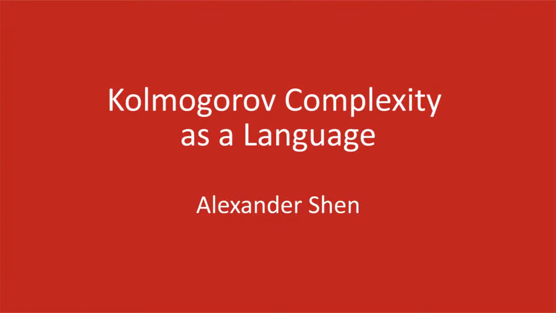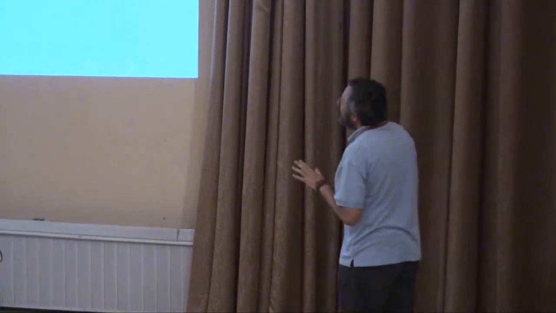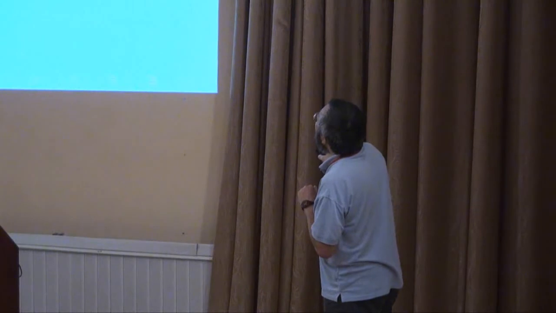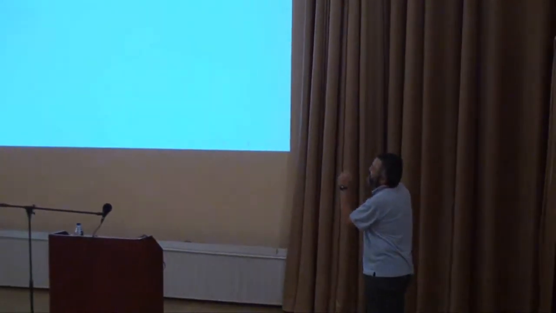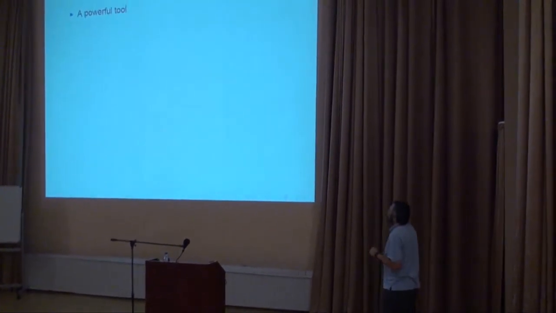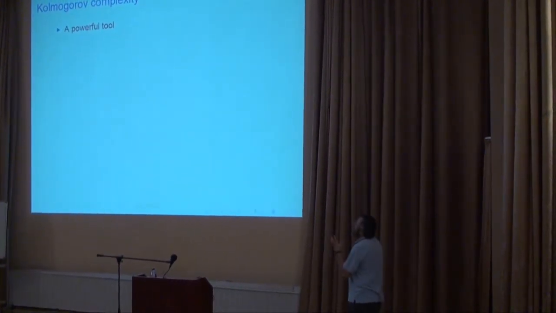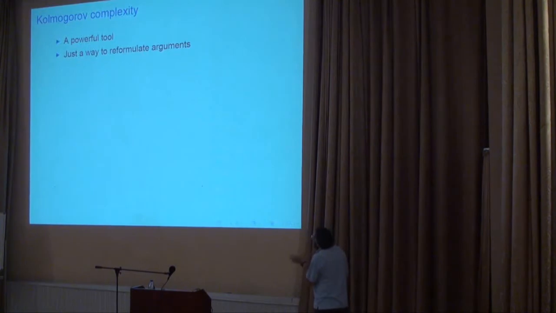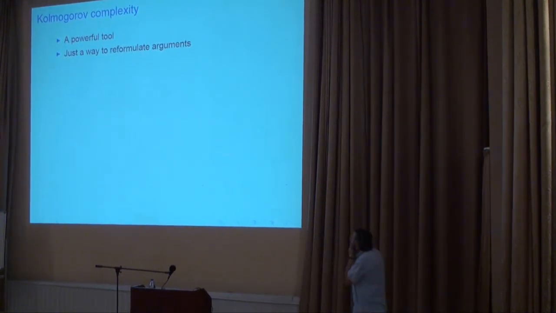Okay, so the goal of my talk is to provide a series of examples, and you can decide whether Kolmogorov complexity is essential or it's just a fancy way to say trivial things. So there are two opposite views, simplifying the picture. Some people believe it's a powerful tool to do this or that. And other people just say that it's a way to reformulate counting arguments, or something similar, in a more intuitive or less intuitive way. So it's just a kind of language.